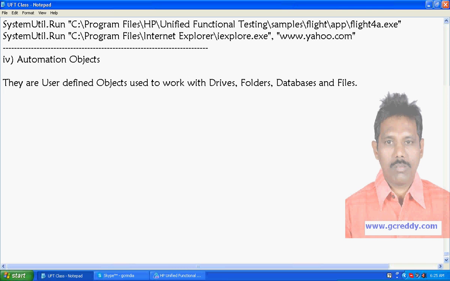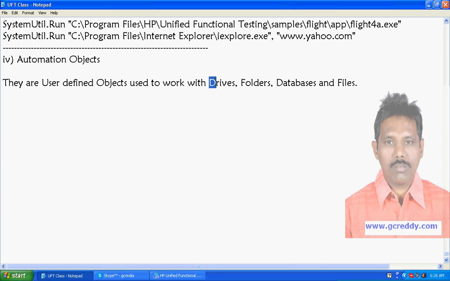And one more thing we discussed, end user point of view, this segregation, drive, folder, database, file. But computer point of view, everything is file. Computer understands things in terms of files only. Computer point of view, drive is file, folder is file, database is file, and file is file. See, some are saying database files. Yes, correct, Tom.